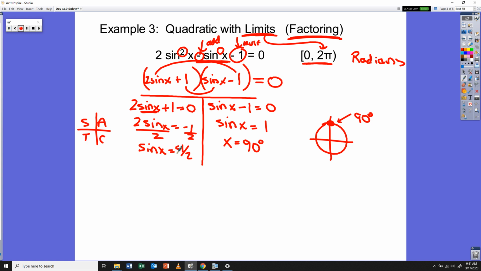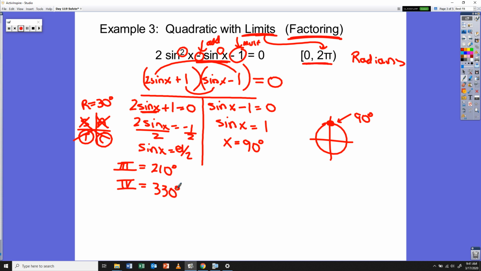And since we're looking for a negative sine value, that's not going to come from quadrants 1 or 2, we are expecting to get answers from quadrant 3 and from quadrant 4. These are the places where sine is negative. And the 1/2, you should recognize the reference angle for that is 30 degrees. So I want to be 30 degrees away from the x-axis in each of those quadrants 3 and 4. That would be 210 degrees and 330 degrees.